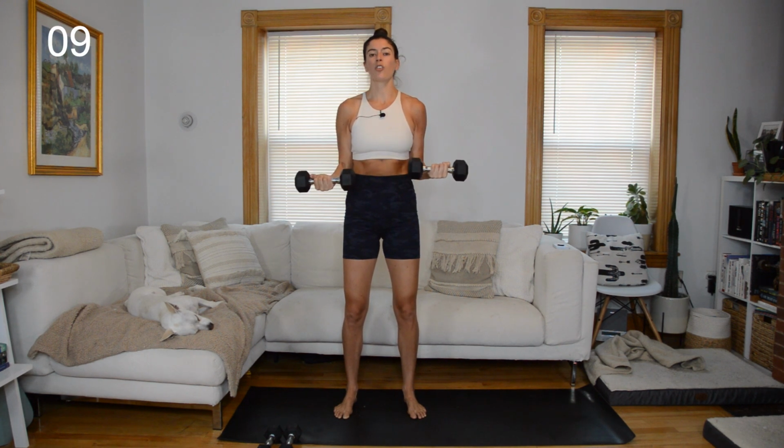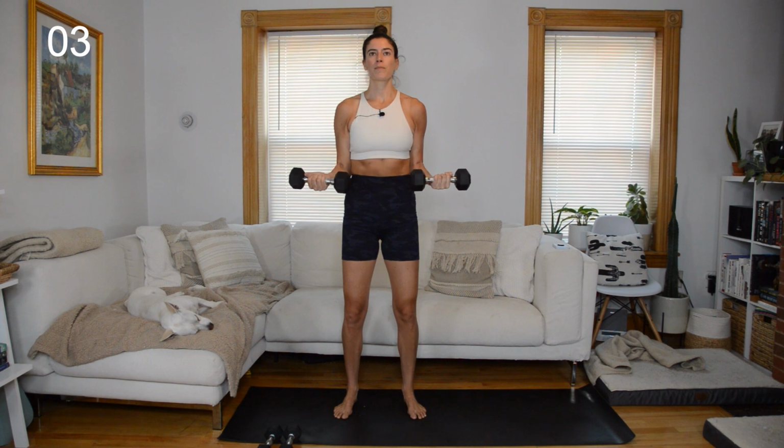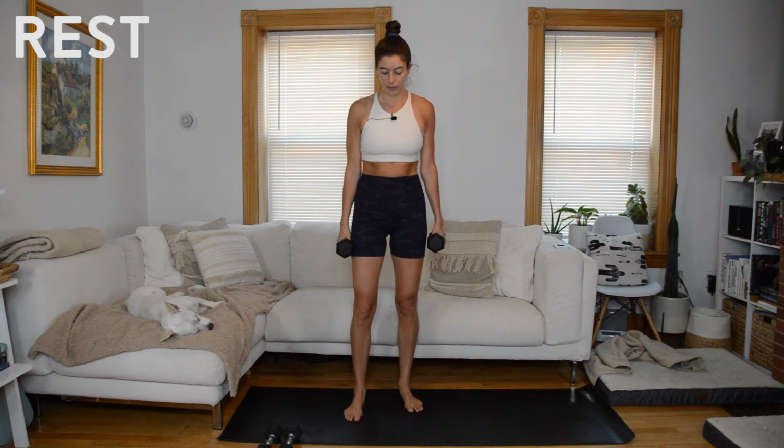Hold at 90. Give me those little pulses, 15 seconds, with the option to alternate pulses or to stay full range of motion for the whole 45 seconds. Rest. All right, now we have hammer curl to front extension.